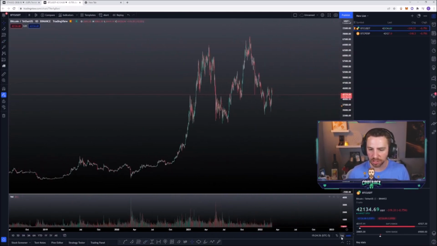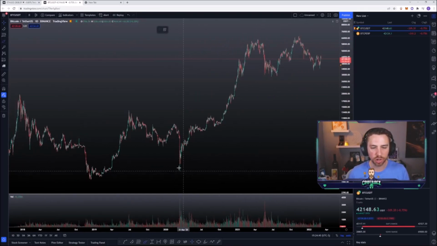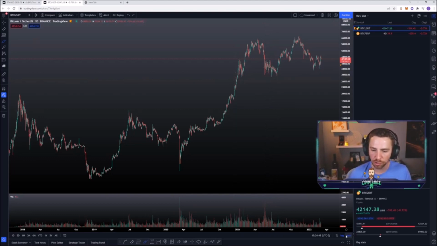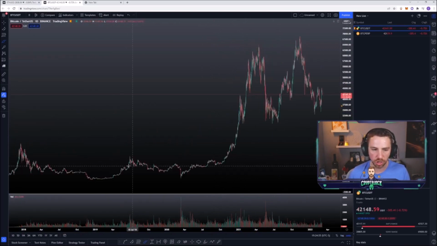But otherwise, you can just click on log, because Bitcoin goes parabolic, it becomes very hard to chart on the zoomed out time preferences. So if you toggle the log, now we can actually do some analysis. Oh, hey, look, that's a breakout with a retest, etc. That kind of stuff is much harder to see back in here when it's on linear.